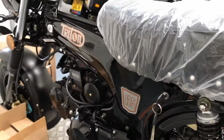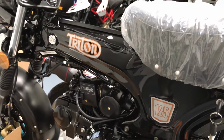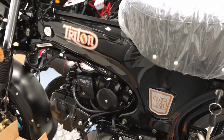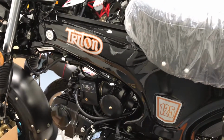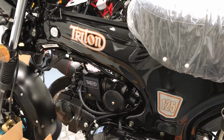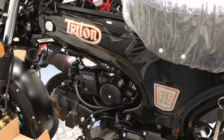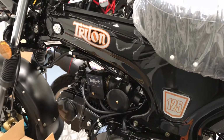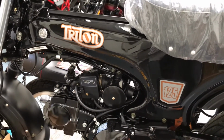If you're a guy that's passed his driving test before 2001, you are able to ride a 50cc bike without doing a CBT, without doing anything, without applying for a license. You're able to ride a 50cc bike, no problem, no L plates, no issues. So before 2001, you can just jump on a 50 and ride it. If you want a 125, you've got to do a CBT and all that kind of stuff. So obviously the 125 is the more powerful machine, but where it comes down to ease of getting yourself on a bike, if you've got the license to do it, a lot of older guys will just jump on a 50.